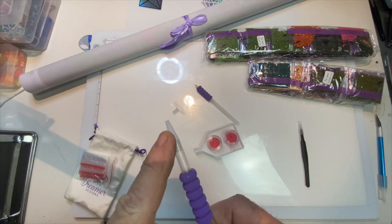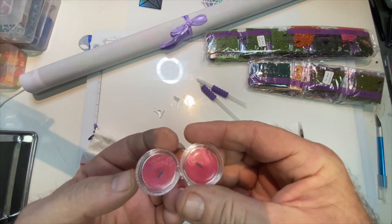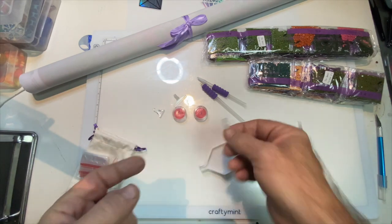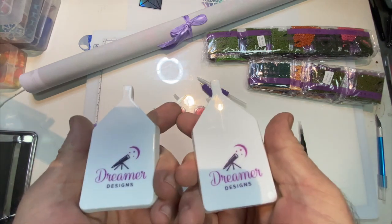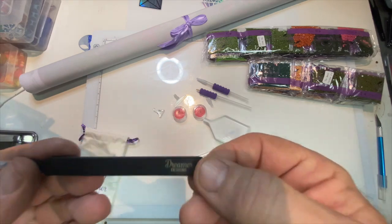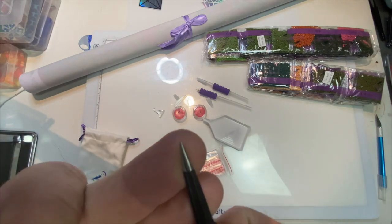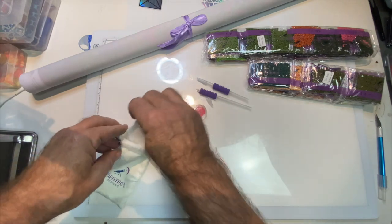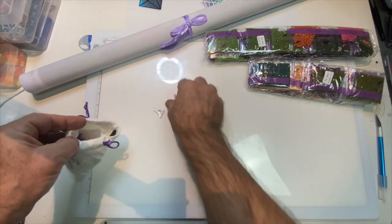Now this pen is new from my last order. You got two tubs of wax branded Dreamer Designs. We have another multi-placer, this is a three-placer. And we have two white boats with a spout. This is Dreamer Designs on the bottom. And we have our tweezers branded Dreamer Designs. That's new. These are the pointed ones, so be very, very careful. So that's our tool kit. Very, very nice.